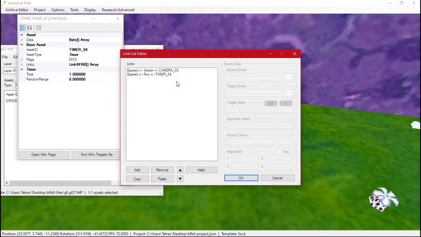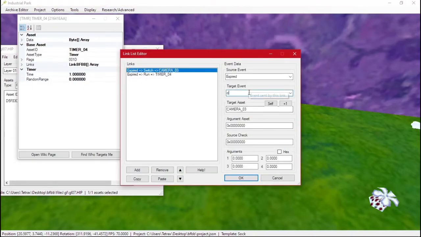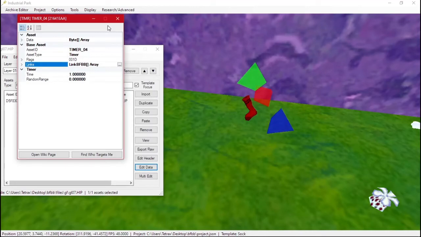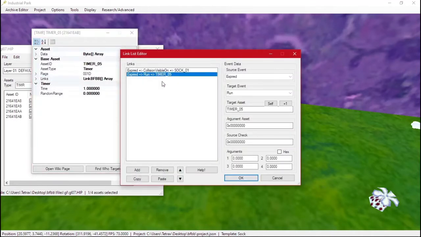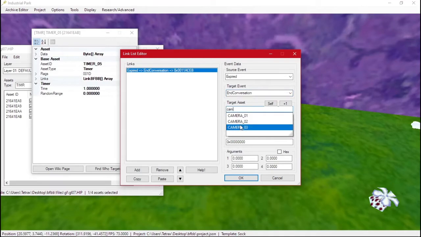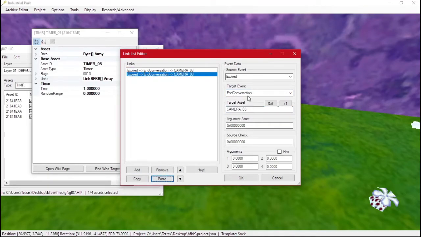So now whenever this expires, it will collision visible on sock. And then it will run another timer. And finally, with our last timer expired, it will end conversation with the last camera. And we'll do control on SpongeBob.